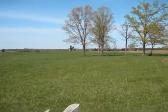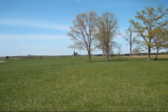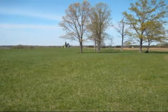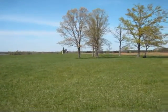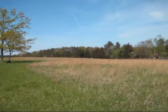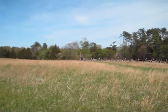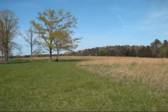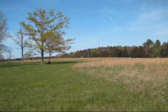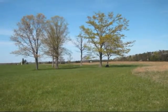Further north from here, which is out in this direction, there was a stone bridge, oddly enough called the Stone Bridge. And it was being guarded by a colonel, I believe, and about 2,000 troops. The Union Army knew they had to flank, or tried to flank, go around the amassed Confederate troops along the Bull Run River. And they headed north, trying to find a place to cross. They passed Stone Bridge and eventually did find a place to cross.